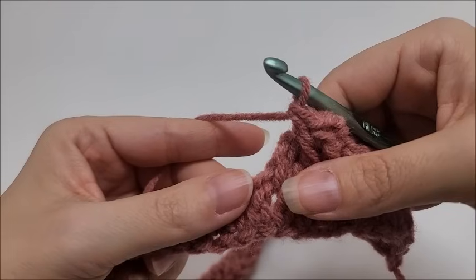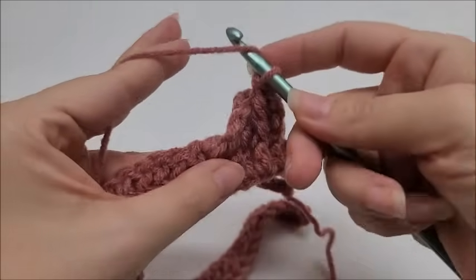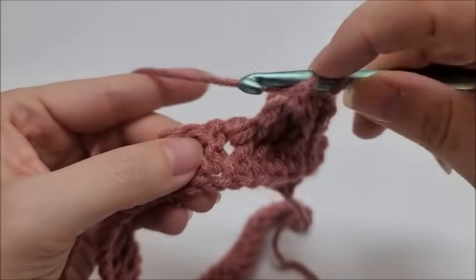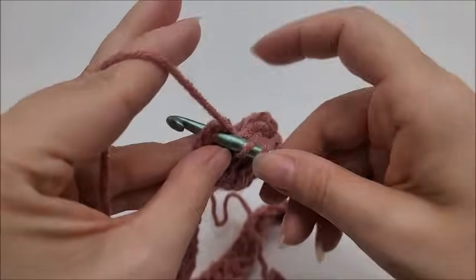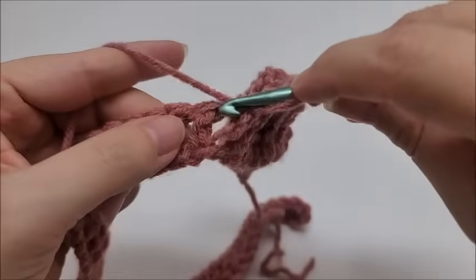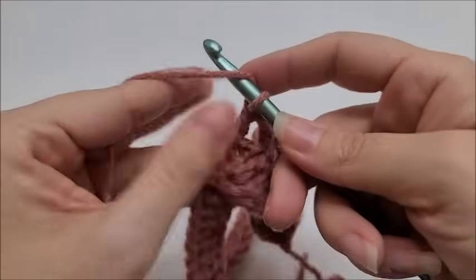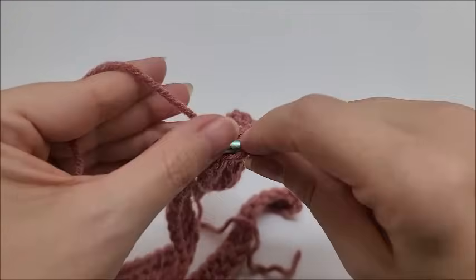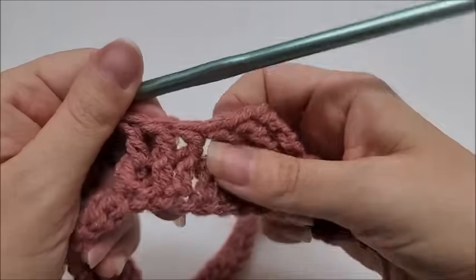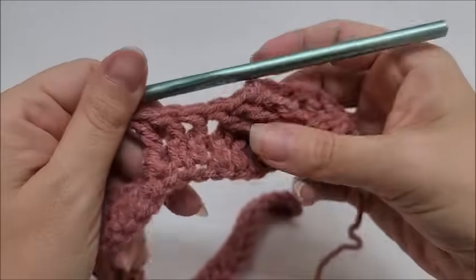Now we're going to put 1 front post double crochet into each of the next 3 stitches. So we're just going to yarn over once, and we're going to go into the next stitch right here that isn't worked, and we're going to do a front post double, not a triple but a double. So there's 1, and then front post double into the next. There's 2, and one more time, a front post double into the next, just like that. And it's okay if there's a bit of a gap here. That's kind of the way cables look.